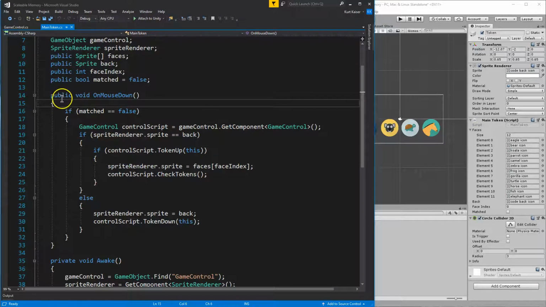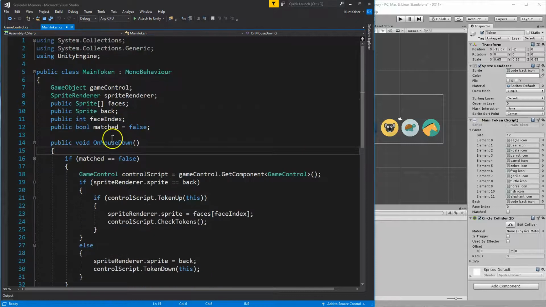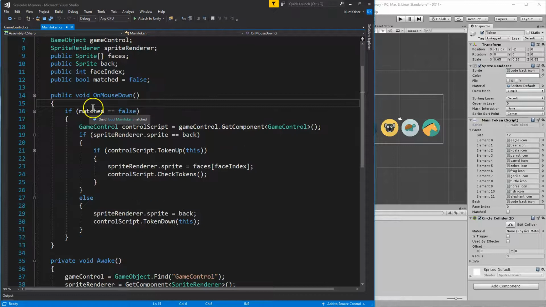So, all right. So I have a public void on mouse down. When the mouse is clicked, we'll hit these other items as we go through. When the mouse is clicked, first thing I do is say, hey, is this coin matched? Because if it's matched, we don't want the user to be allowed to turn it over. So is it matched? If matched is false, we dive into this part of the code.